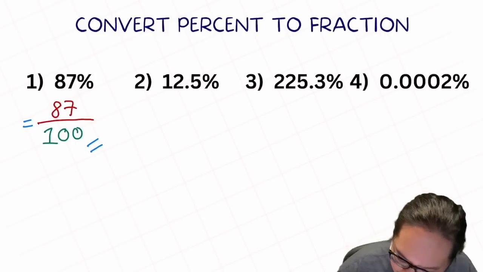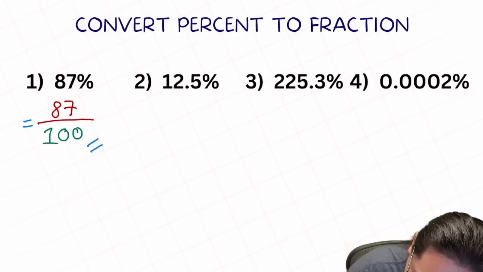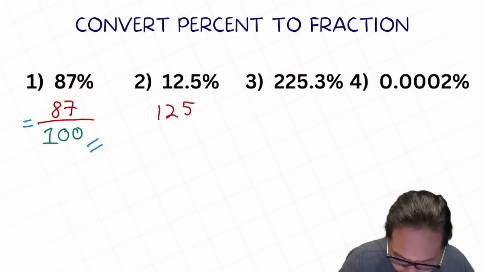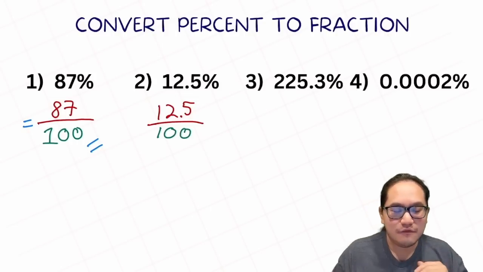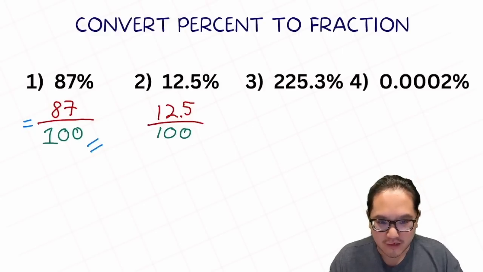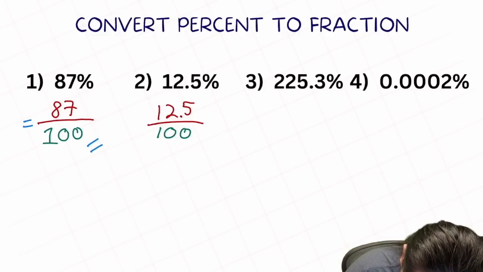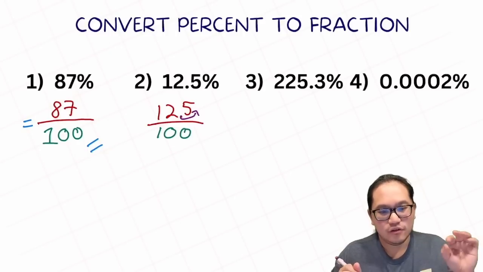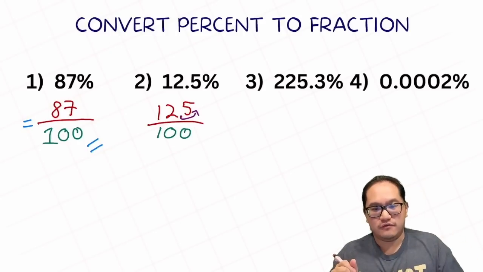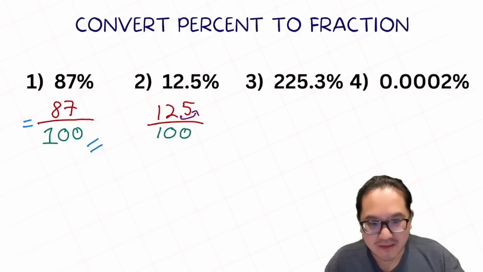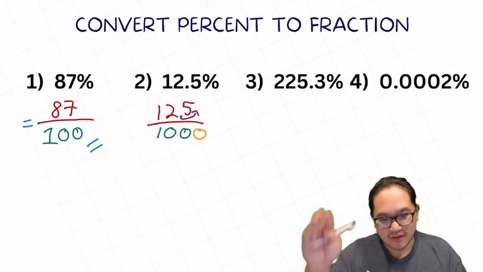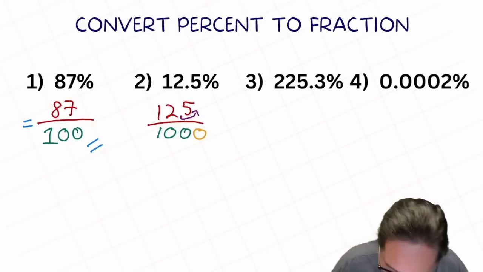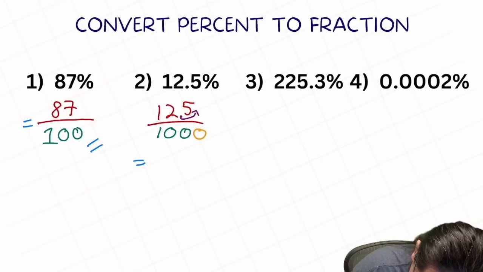12.5%. So how do we set this up, right? So we know that on the top, we got 12.5, right? Over, we always put 100 at the bottom first. So we know that in fraction, we shouldn't have any decimal, right? So how do we do that? We're going to move this decimal to the right here, to make 12.5 become 125, right? And since we moved the decimal one time to the right, at the bottom, we need to add a 0 behind it to make it even. Since we move something, we add a 0 behind it. So in this case, the setup will be 125 over 1000.